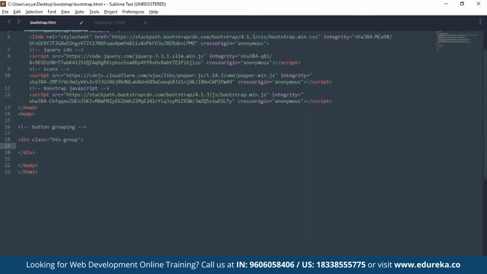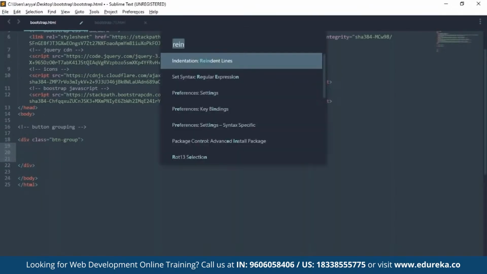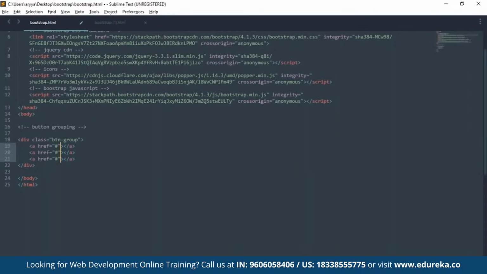Next, what you have to do is create a bunch of buttons. So we can create just a couple of A tags, let's say. Let's create 3 A tags. Let's give them no links. And each is going to have a class, btn, let's say btn-success. Now we could just add some text out here for each button. Now this could say 1, now 2, and 3. Okay, so that should create 3 buttons grouped together.